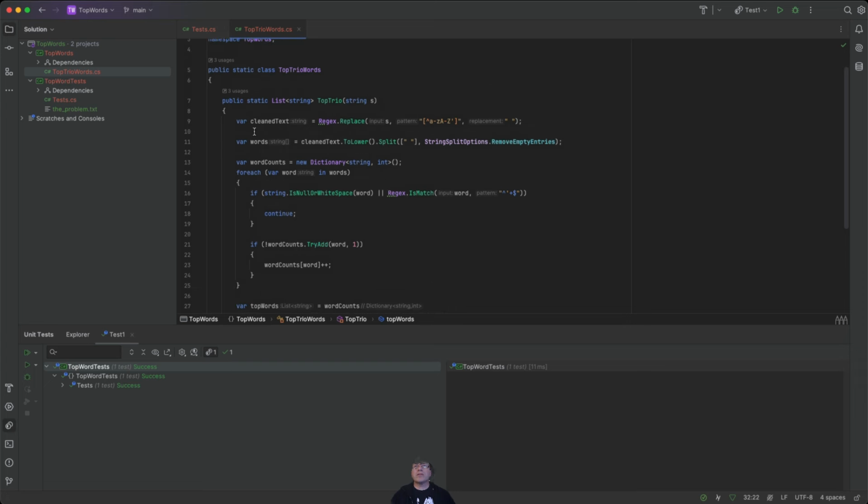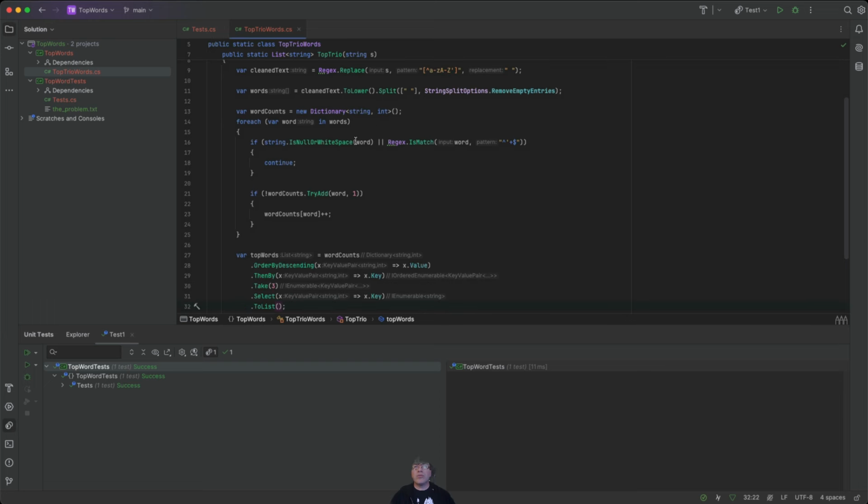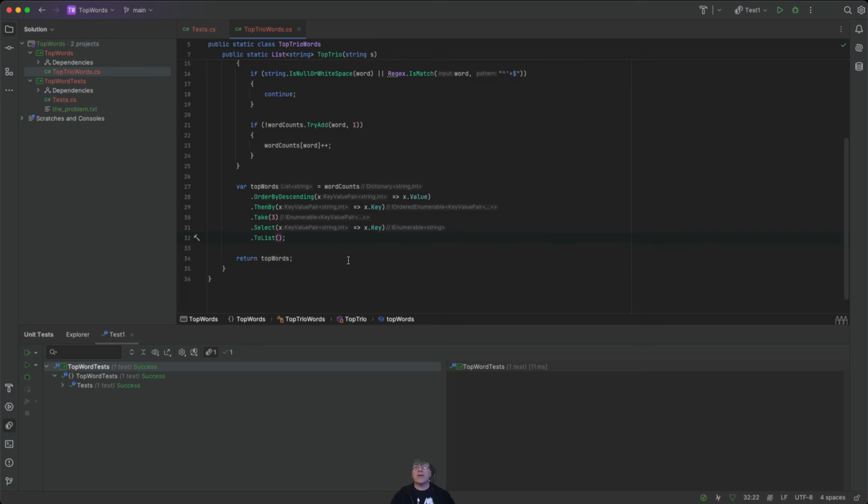So we get the clean text, then we get the words, then we get the word counts by going through the word in the words, and we count all the word in the words and increment, excluding the special characters and other stuff that might still be in there. And then we take the top words from the word counts, ordered by descending, by the value, then the key.